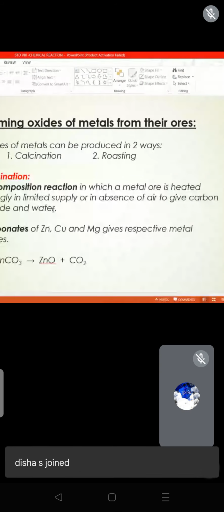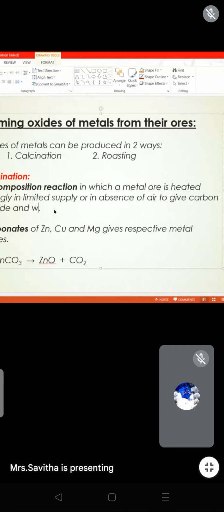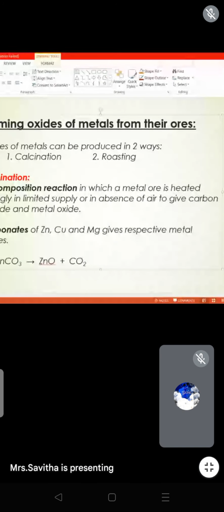Carbon dioxide and water come in the later part, after the process. But actually here, at the first stage, you get a metal oxide. So let us take the first stage, because that's what you're studying here. When you heat a carbonate, the gas evolved will definitely be carbon dioxide. In addition, whichever metal carbonate you take, you get the same metal oxide. If you take zinc carbonate, you get zinc oxide. Magnesium carbonate gives magnesium oxide. And the gas released is carbon dioxide.